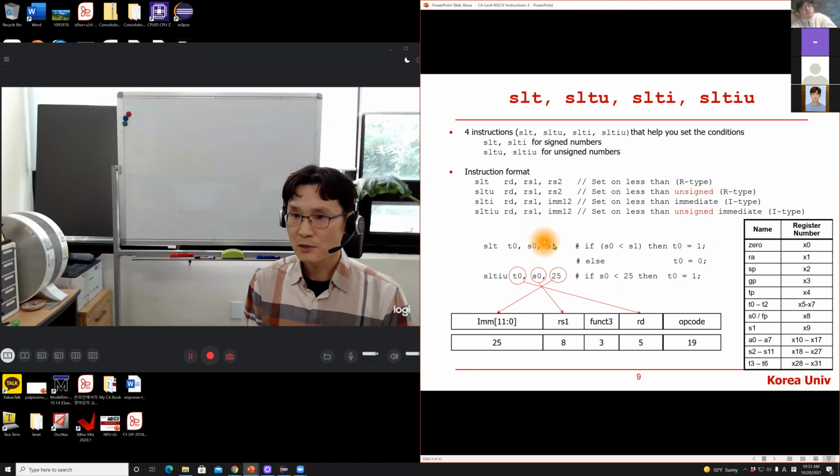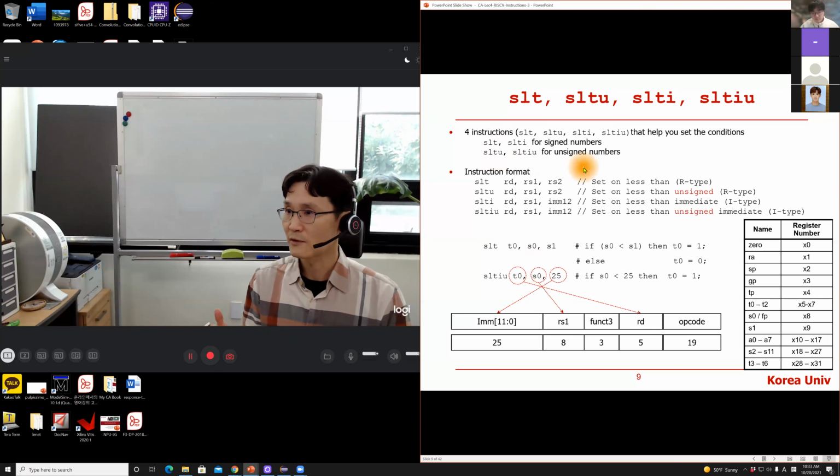In this case, set less than, and set less than immediate, you consider the first and second source operands as signed numbers. And in this case, you have a U suffix, set less than unsigned, so you consider these two numbers as unsigned numbers.